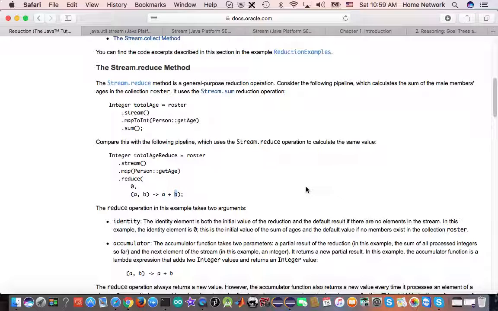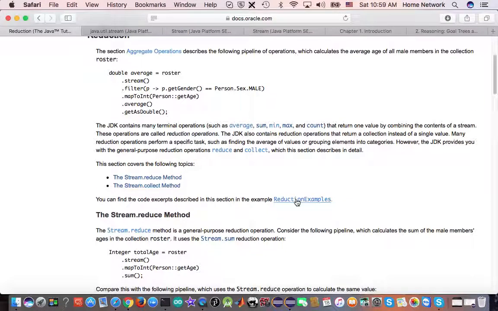The science of reduction is not very hard because that's our everyday experience. If you want to sum up some values, you just add them one by one. If you want to put a list of values into a bucket, you can just put them into the same bucket. One element, one item at a time.